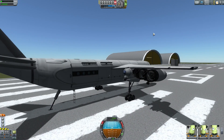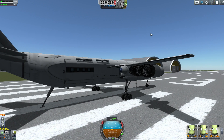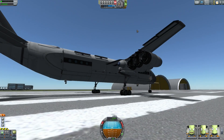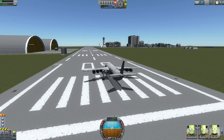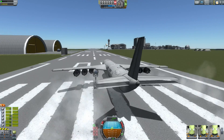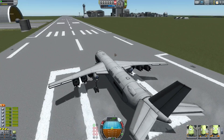All right, so here we are on the runway. I'm going to put up the landing gear and landing legs — oh, I hit the wrong button, that's why it didn't work. There we go, now it's working. And it didn't work again — I did hit the correct button the second time. Anyway, let's go ahead and take off. Oh, it has air brakes — nice, that's a nice touch.